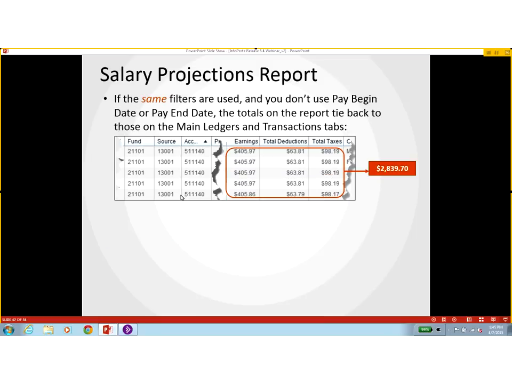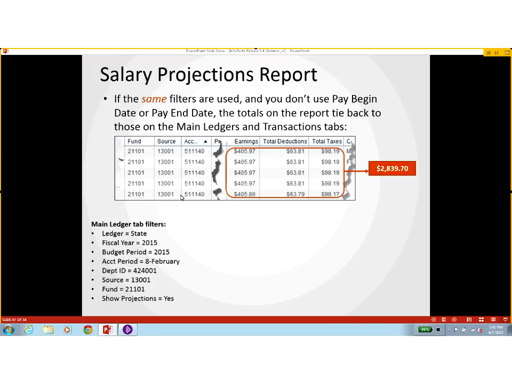Now look, I said if the same filters are used, and that's what I had written in the release notes too, and I wish I would have thought a little bit differently about how to phrase that, because I was thinking about this last night as I was putting it together, and you don't really have the same filters per se. The idea is that you have to make sure that you're looking at the same range of information. So what I'm doing is I'm giving you at the bottom of this screen the filters that I use on each tab, because when you go back and try to tie numbers back, it'll be good for you to understand how I did it.